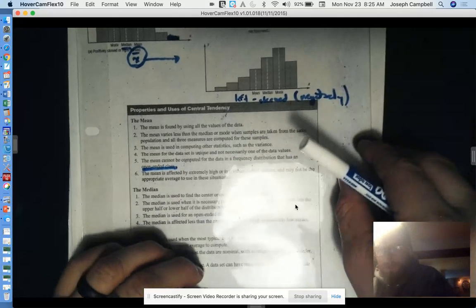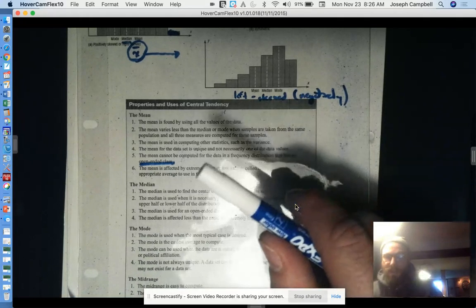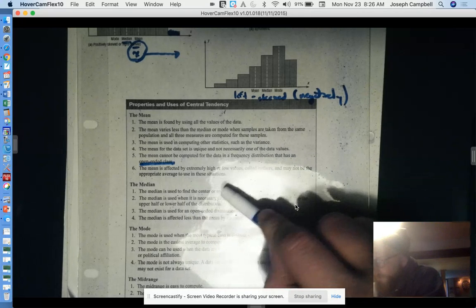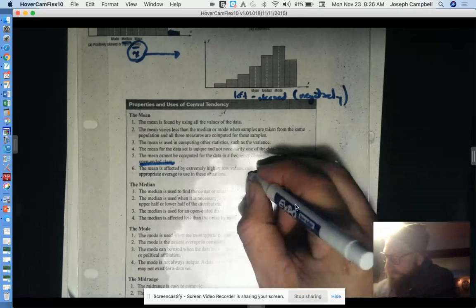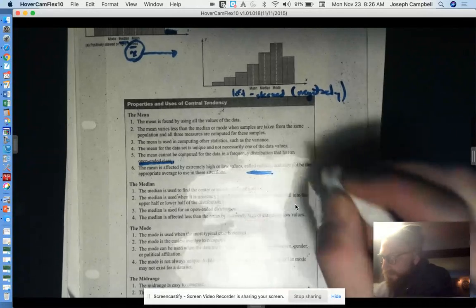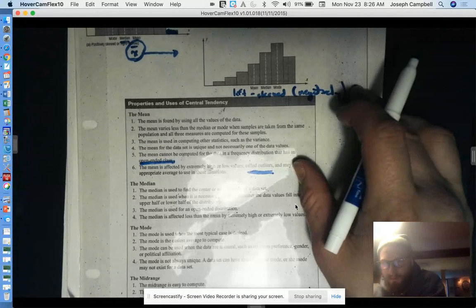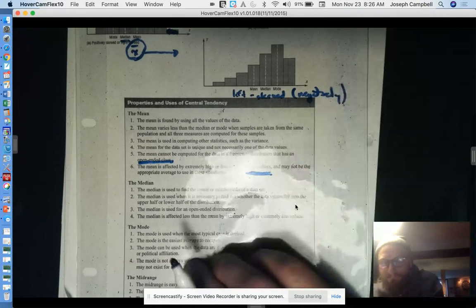So if you have an open-ended class, meaning you don't have well-defined class boundaries, like those age tables we looked at before using COVID, right? They said like 70 and above. You have unequal class widths, things like that. The mean is affected by extreme high values or low values, called outliers, right? It may not be an appropriate average in these situations. So that's an easy one. If you see outliers, it's pretty clear that the mean is not the appropriate way to describe the data set. Median would probably be more likely.